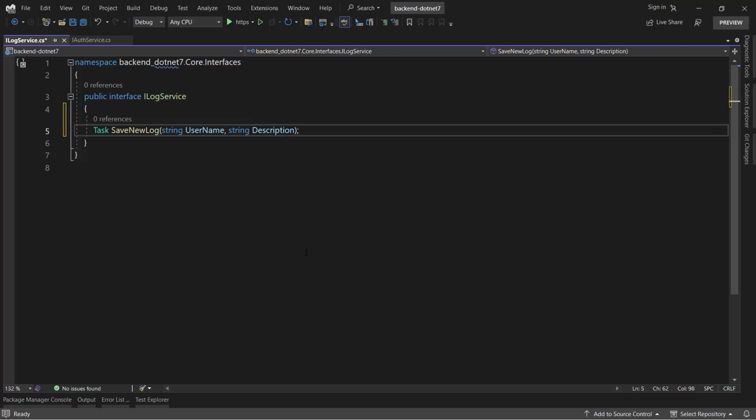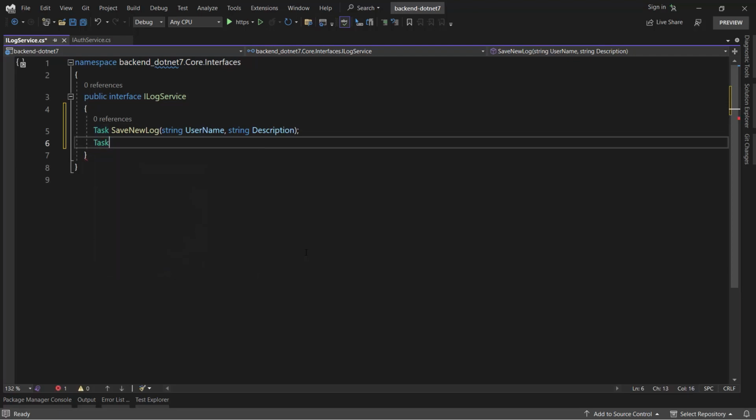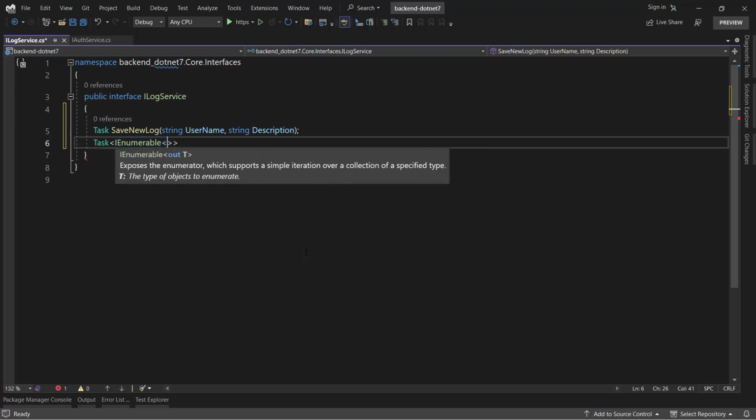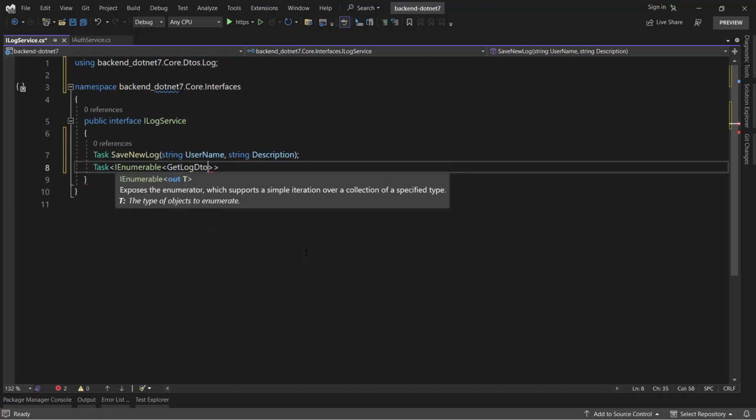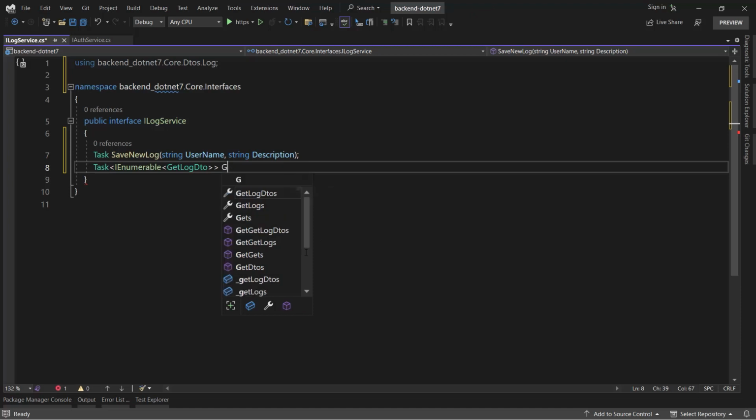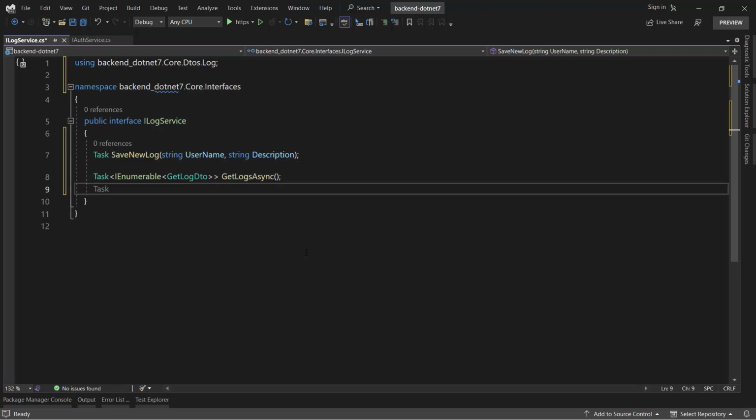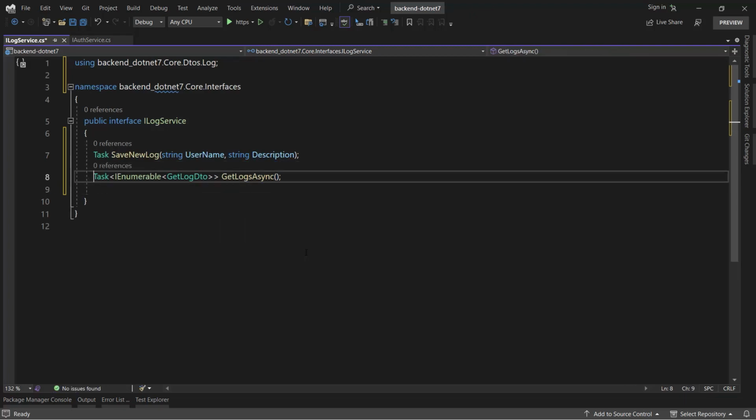So we have a task of save new log with a string of username and a string of description, and after that, let's have another task which returns enumerable of get log DTO, and the name would be get logs async without any input, and let's copy paste it.